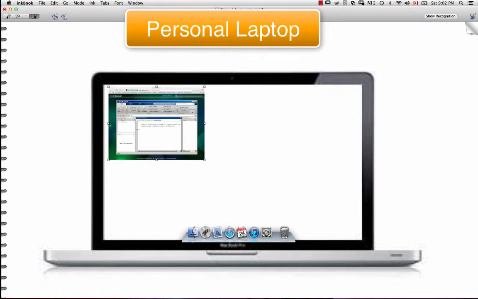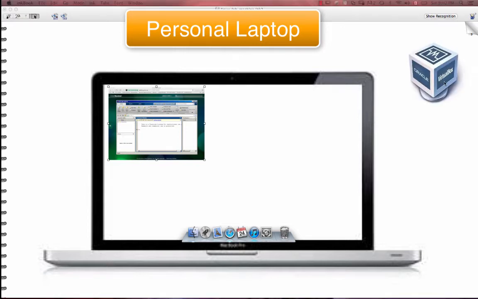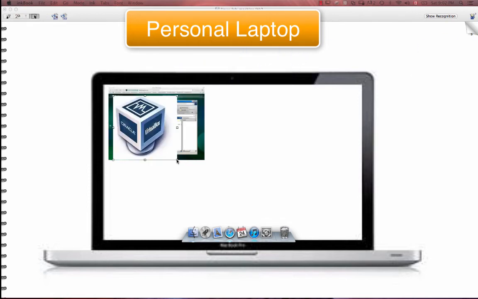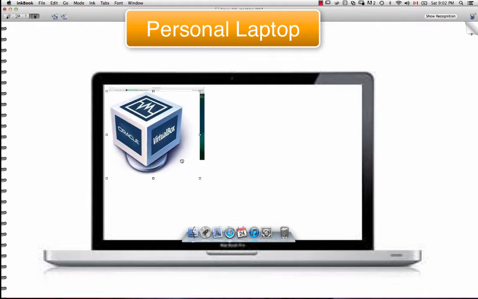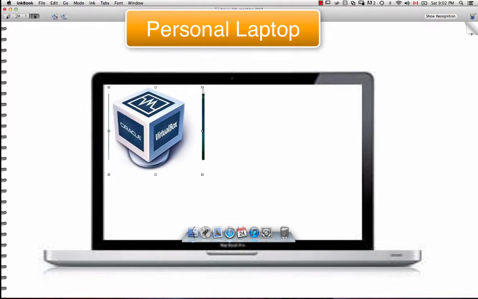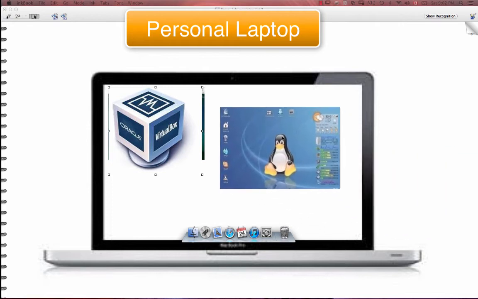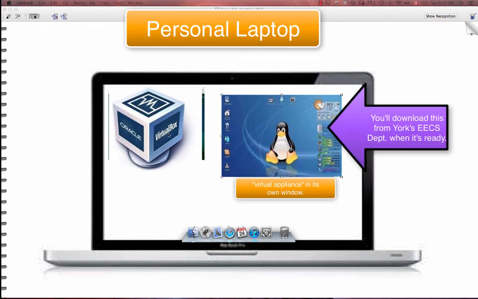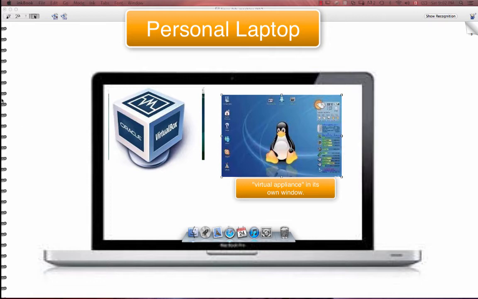The other way to do it is you go and you download VirtualBox. So you download VirtualBox, and from there you will eventually download the virtual appliance from the electrical engineering department, and so you'll be able to run Linux as a VirtualBox application. And then what you'll do is you'll purchase a copy of MATLAB.